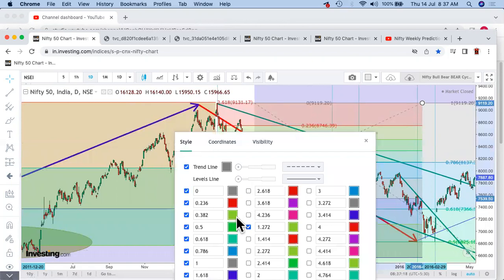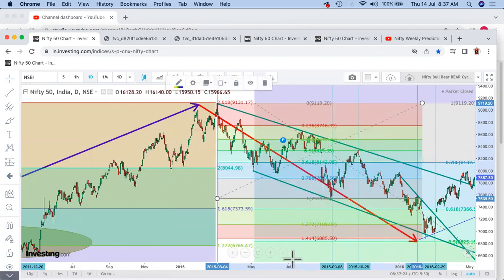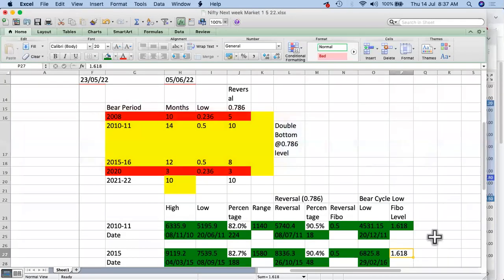So if 1.44 is there, we can mark that level also. So probably around 1.44 level, yes, 1.414 level. It did come to that level and go further. So we make that slight change, 1.414. Okay, so this has also been marked, right? So this is what we have for 2010 and 2011, right?